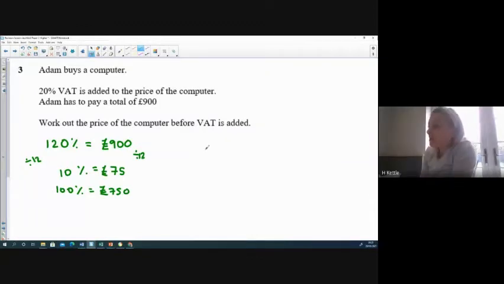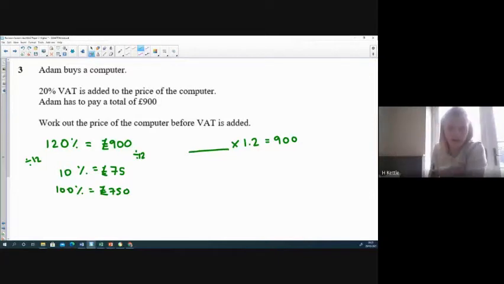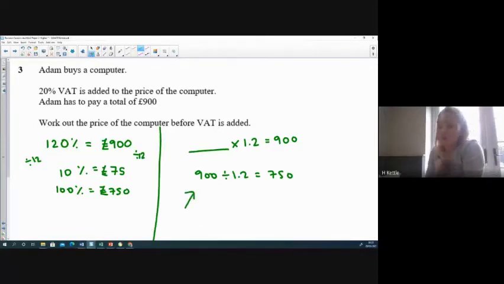The other way of doing it is to say, well, I obviously had a number and I times it by 1.2 and I got 900. So I had a number, I increased it by 20%, times it by 1.2, and I got 900. So I could just do 900 divided by 1.2, and that would get me back to the original number. So 900 divided by 1.2 is 750. So two completely different ways of doing it. You've got a calculator, so either method is absolutely fine. It's likely that one of them makes more sense to you, and just go with whatever makes more sense to you. There's no right or wrong with that one.